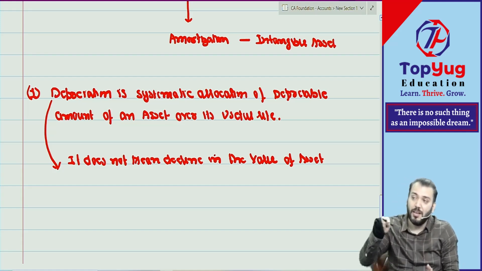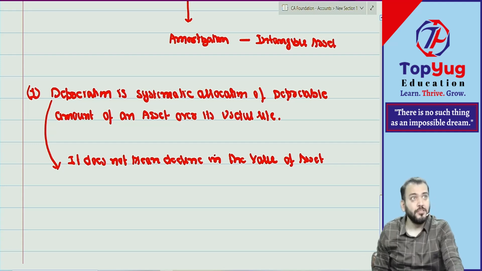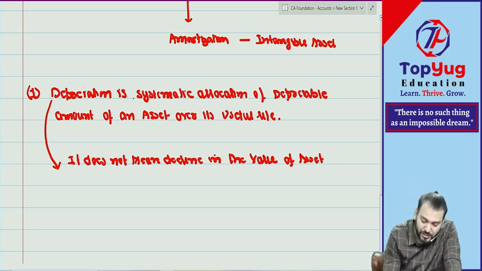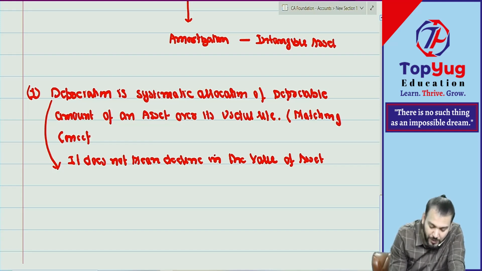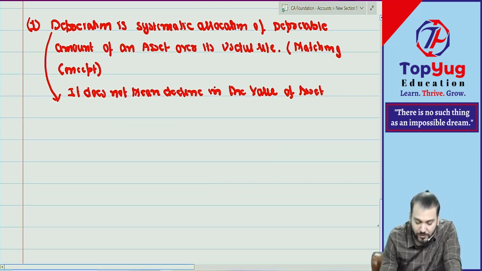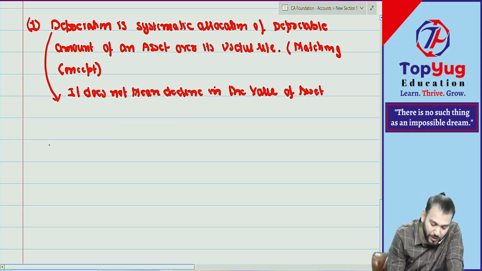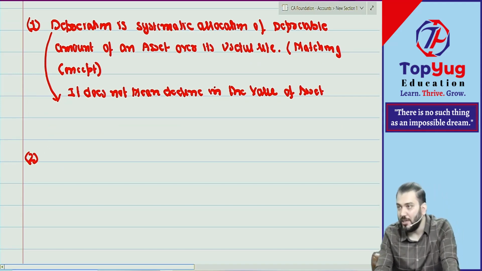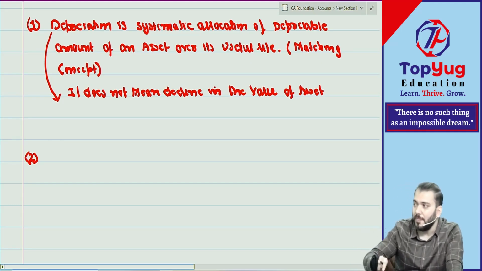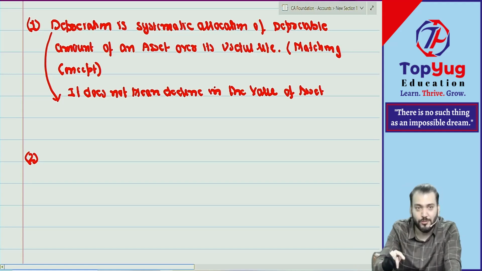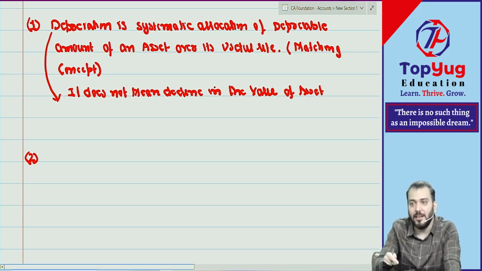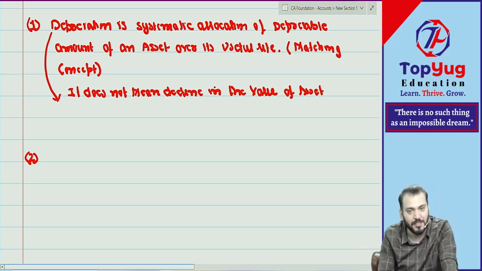Correct? Why do we record depreciation? Due to which concept? So depreciation is the systematic allocation of the depreciable amount of an asset due to the matching concept. Already we have done the matching concept. What is the matching concept? We should match expense with the income of a particular accounting period. To earn that income, we are using the asset, so we are deriving benefit from that asset. Once the benefit is derived, some expense will be recorded.